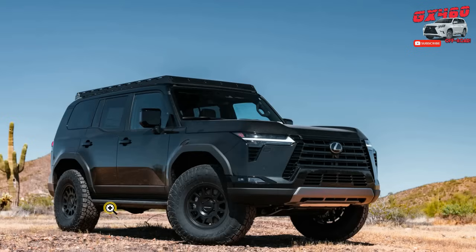And in doing so, they got a little greedy, because charging more is fine if you're getting more or even the same. But as we're seeing here, as I'm comparing our GX460 Premium to the GX550 Premium, you can see there's a bunch of stuff that's simply deleted and taken away. And that's simply greed. That's simply them pushing it too far. That's trying to extend their profit margins. It's just trying to take a risk and go for it and see what happens.